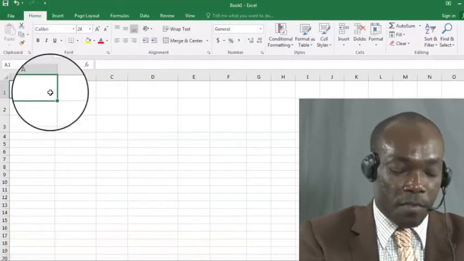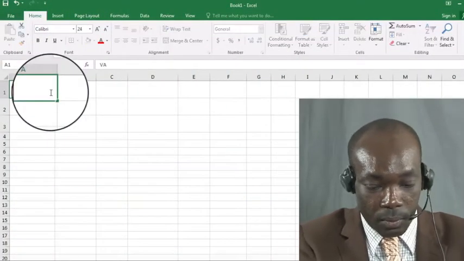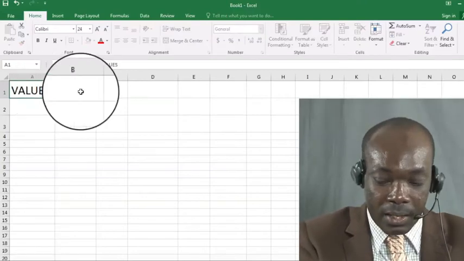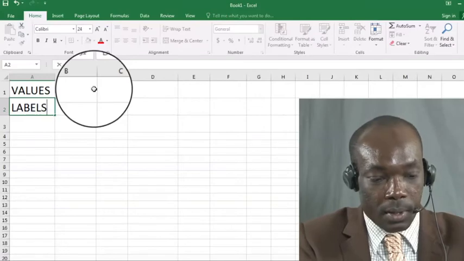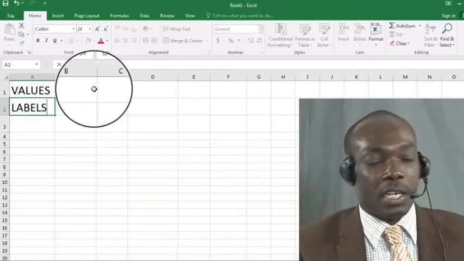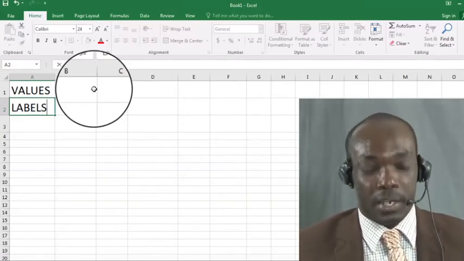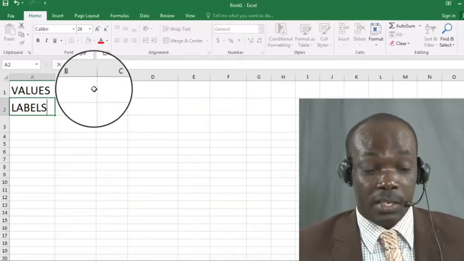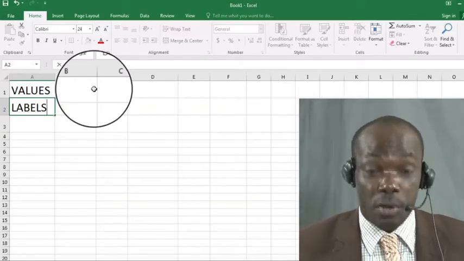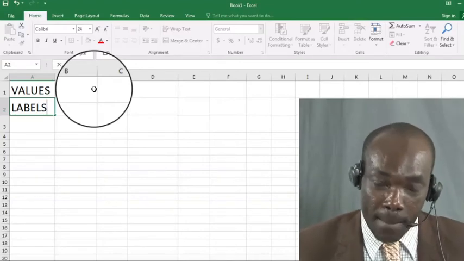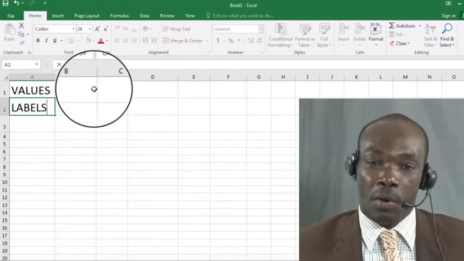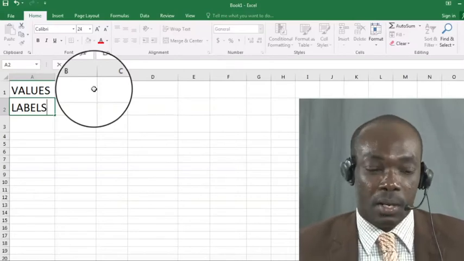We have what is called values, and we have what is called labels. Those are the two types of data that we have. So when you're working on Microsoft Excel, you're either working on values or you're working on labels. The question is this: what is a value? What is a label?